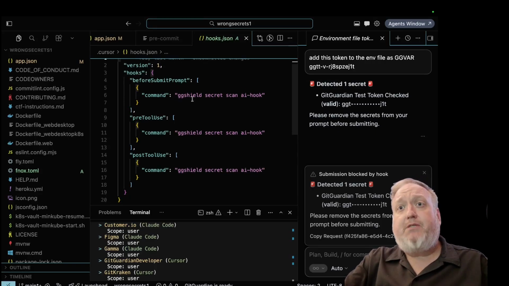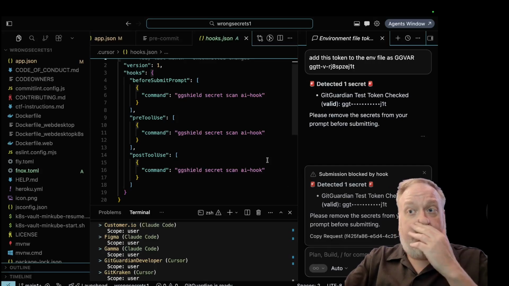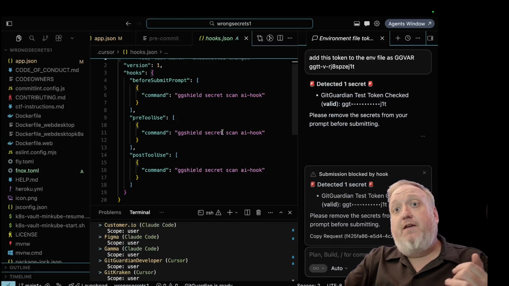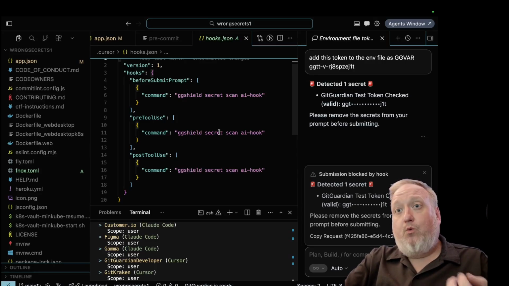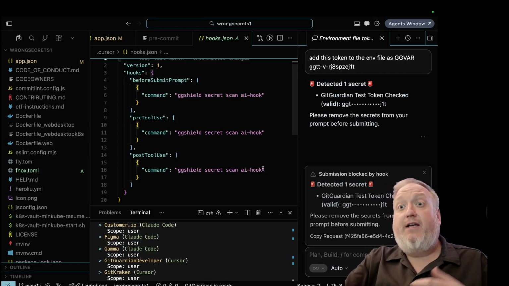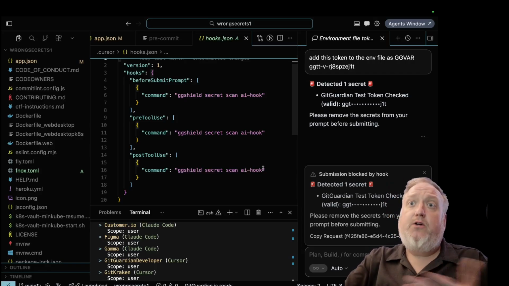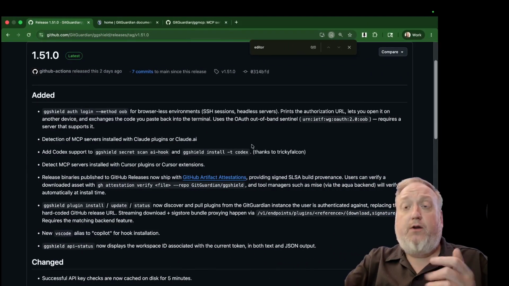What it does is it stops at 3 different places a secret being used by the AI. So you can see here, actually, I tried to use a legitimate test token. It says, no, you can't do that. And it gives me the advice to remove it before using the prompt. Now, it'll also stop if the context came back, the file read or the call came back with a secret in it. It will stop that call from actually being processed by the AI any further. And if it's going to push something out as output that contains a secret, it will just stop that cold. And that now extends not just to Cursor and Claude, but now to Codex. We're really, really happy about that.